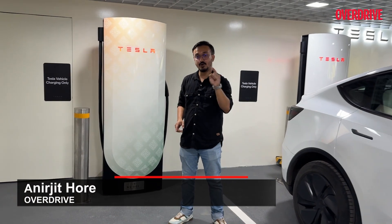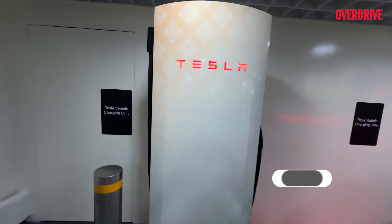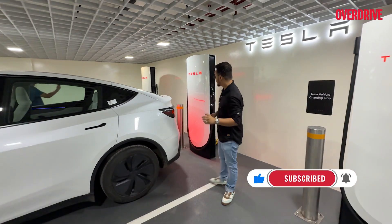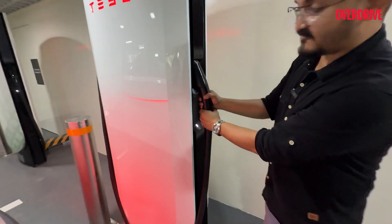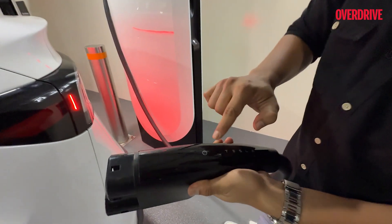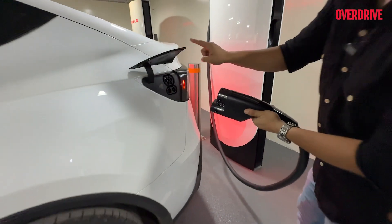That is the number one Tesla Supercharger post in this country — and the reason why it's also wearing the tricolor. Let's find out how to charge your Tesla. First, of course, you have to reach the supercharger. This is a basic function: you push it up and pull it down — very easy, very smooth. Here on the charging port you press the button and the flap comes open.